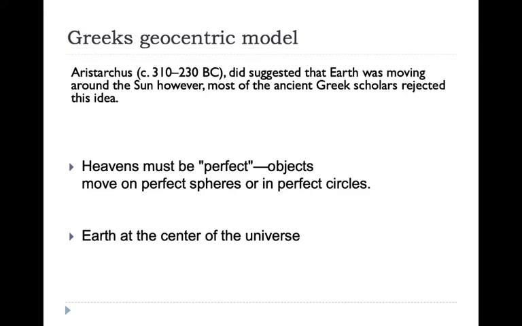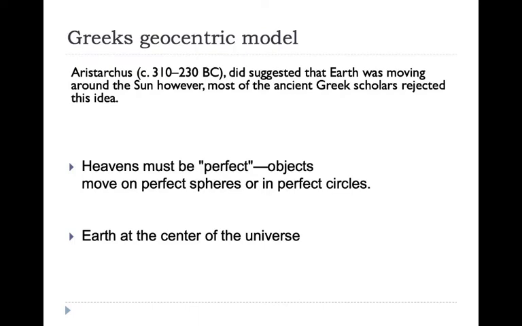We also knew that, but one of the downfalls here was that they thought the heavens must be perfect. So they thought everything should be perfect circles, perfect spheres, and then they put us at the center of the universe. So things we know now that are incorrect, but they held true to these values, and this was one of the downfalls of the Greeks, where they weren't able to push some of their ideas forward.